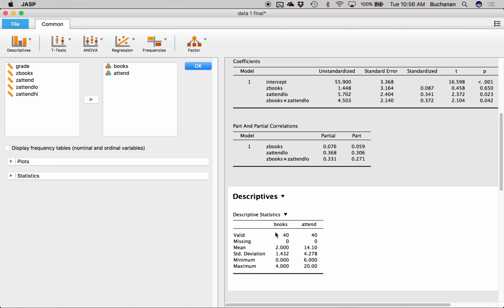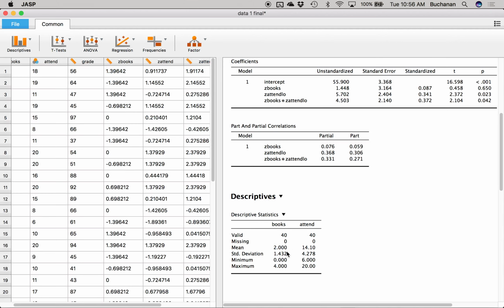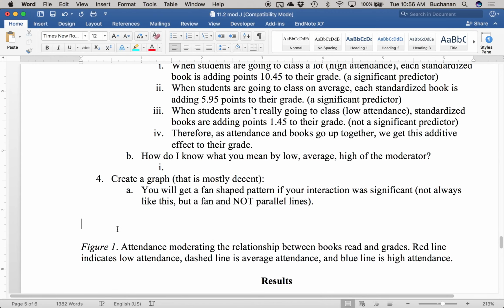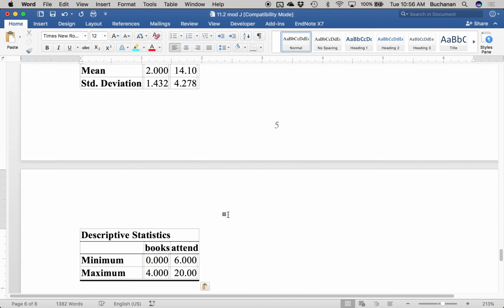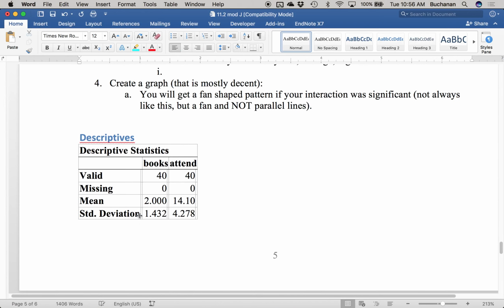When I say a standardized book, what I mean is for every Z-score of 1 book. That means they're starting at 2 books and going up by the standard deviation, 1.4 books. So let's copy this over here. Standardized books means every standard deviation, and that means it's 1.4 books.